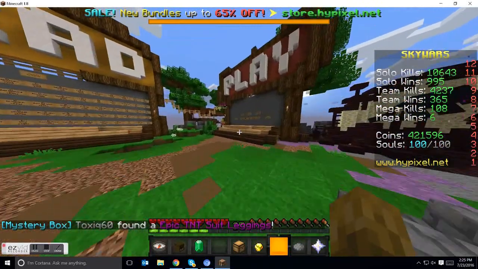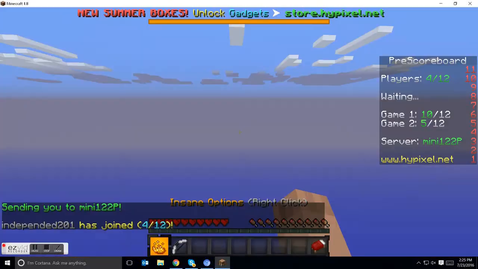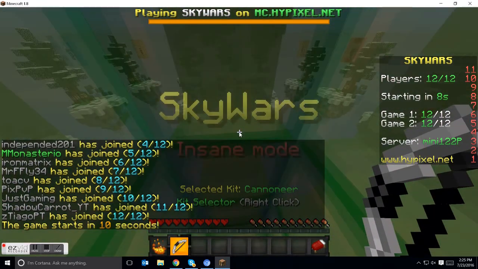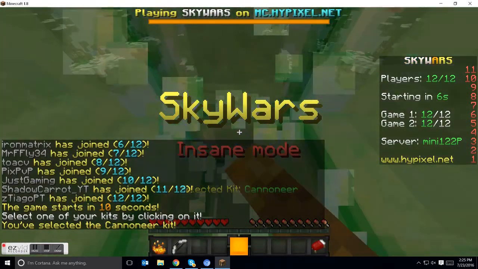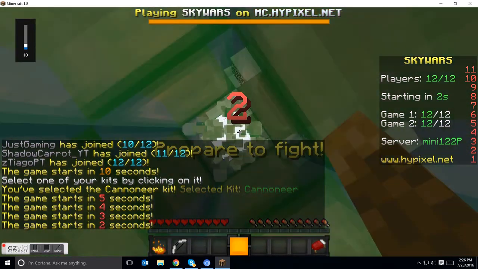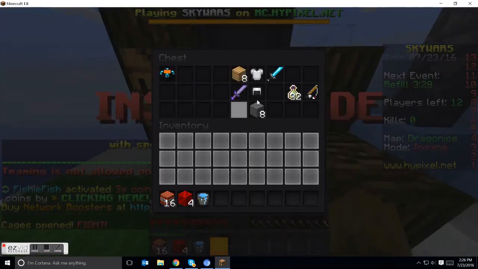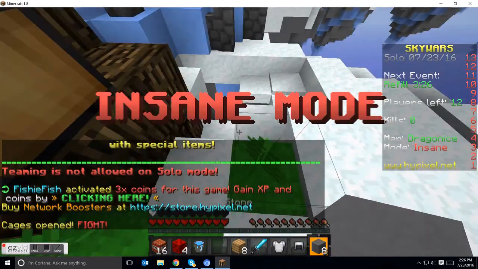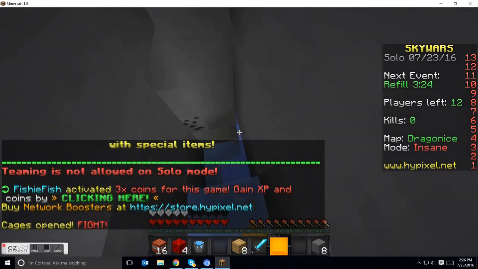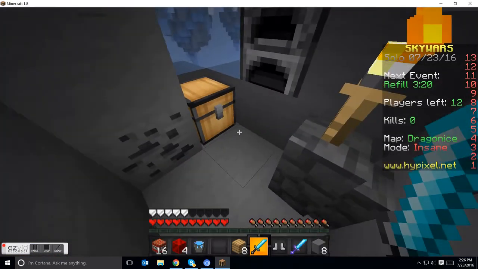I thought for this we'd do some insane mode because our armor resistance helps us. Whoa, this is a perfect spot. Okay. Oh, got volume off there for some reason. I don't really know why. So we have, of course, in our cannon cave, if you guys didn't know, it comes with a water bucket, 4 redstone blocks, and 16 TNT.